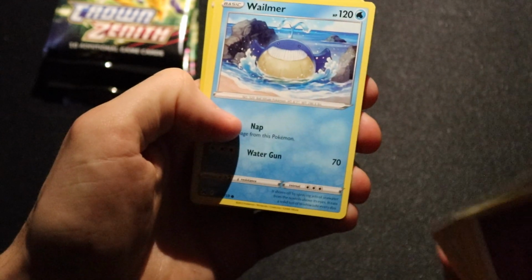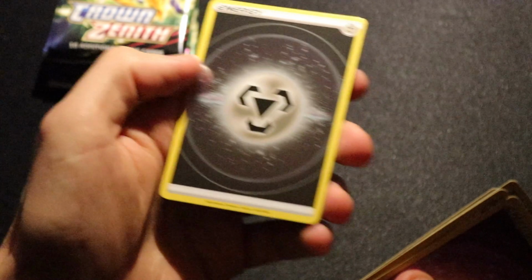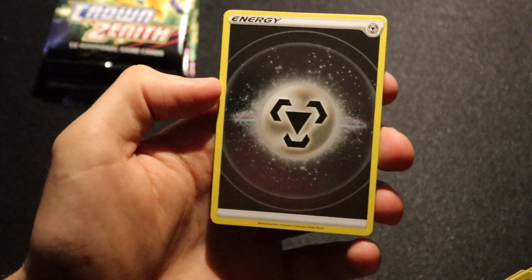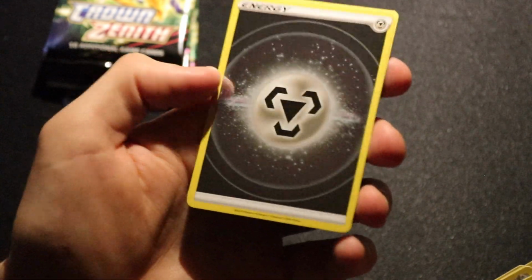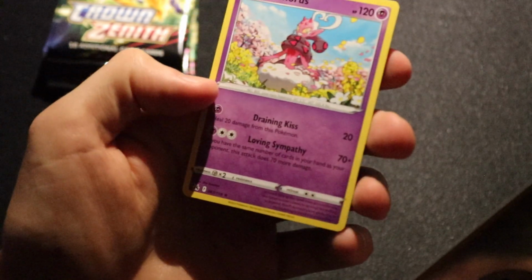We got the Poundyard, Railmer, Pokeball, and again, we've got the Holo Steel Energy card. Okay. And Enamarus. Okay.